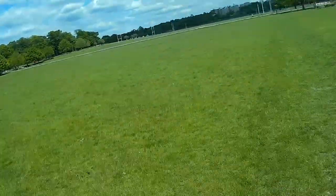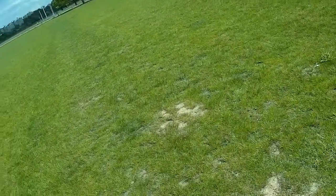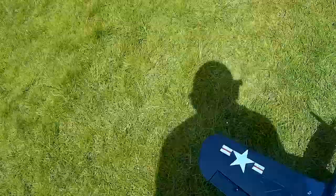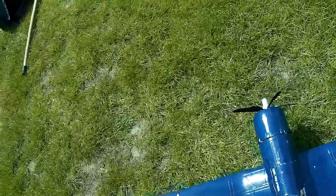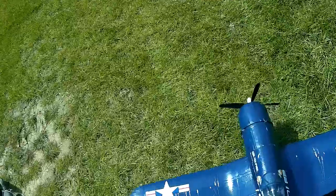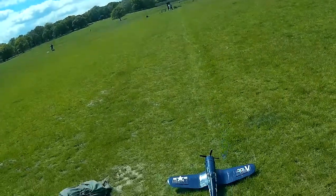Now this, I've absolutely no idea how it's going to go. The Hunter broke one side of the hinge on the elevator. That's not a problem. I know what I'm going to do with that, and people will say, how can you do that? But you know what, up here you've got to adapt the plane to suit the terrain. So this is either going to be a good flight or it's going to be a total disaster.